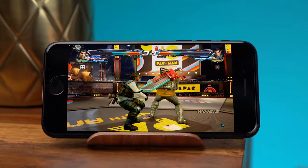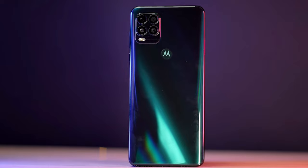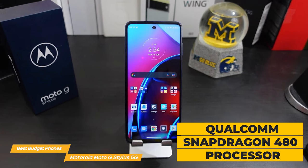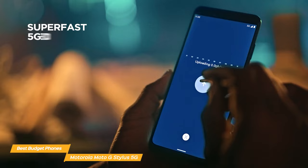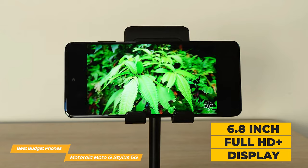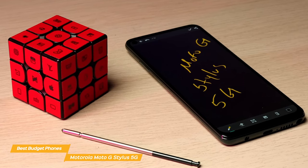Next on my list is the Motorola Moto G Stylus 5G, a fantastic all-around phone that offers great value without breaking the bank. The Moto G is powered by a Qualcomm Snapdragon 480 processor, which provides super-fast performance more than enough for everyday tasks like browsing, social media, and streaming video. As the name suggests, the phone supports 5G connectivity, meaning fast download and upload speeds when connected to a 5G network. The Moto G has a large 6.8-inch Full HD Plus display, so your photos, movies, games, and video chats get great visibility. You can even take notes and watch your favorite show all on the same screen. Battery life is another area where the Moto G excels — it comes with a large 5,000 mAh battery.